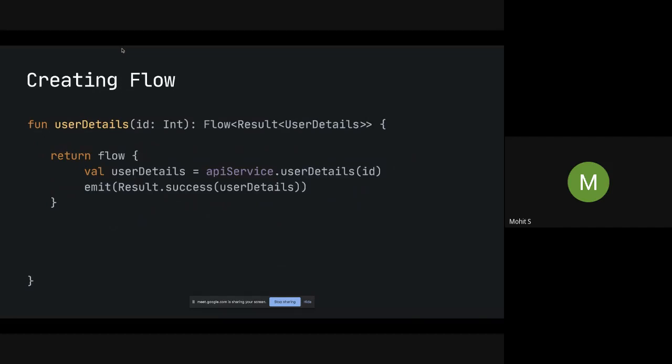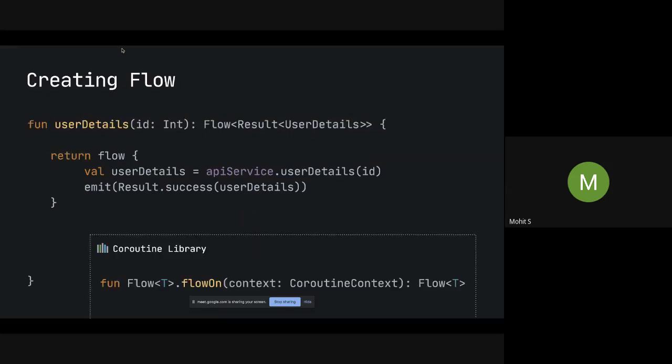Of user details. So how do you do this on a separate thread? The API request is happening on a separate thread, but the advantage of doing it this way using flows is that it provides you with operators like map and flatMap, and makes things much more functional, and it provides operators for retrying and catching errors, as we'll see. And suppose I want to specify what thread this flow block will run in?